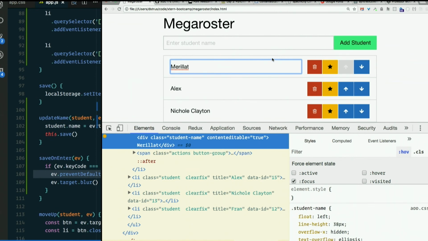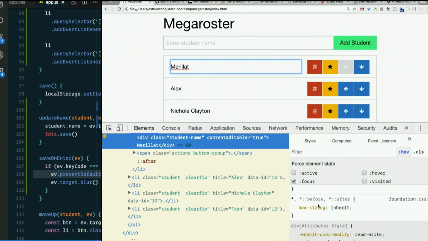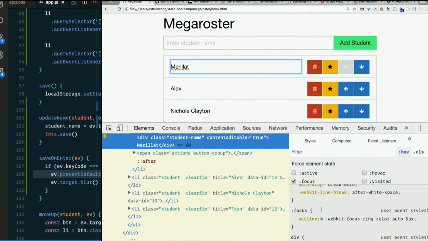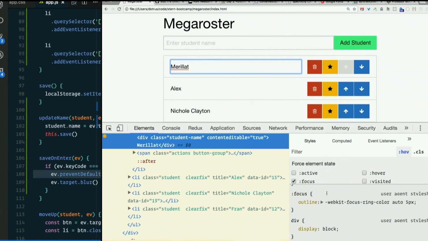Now that's not a style sheet that we've added. That's just the default behavior in Chrome. If we scroll down and get to the gray area here, then we can see all the things that are applied because it's Chrome. Here in the user agent style sheet, we see outline, WebKit focus ring color, auto, 5 pixel. If you look at that, you'll see that's shorthand for outline color, outline style, outline width. Let's just copy this, put it in our styles.